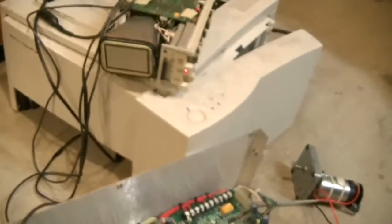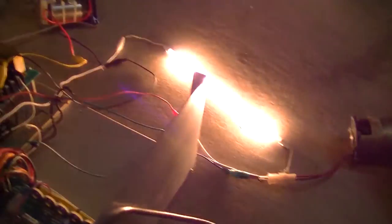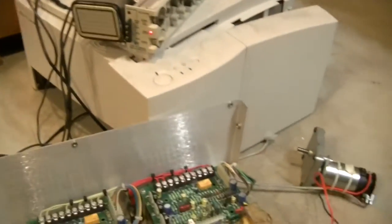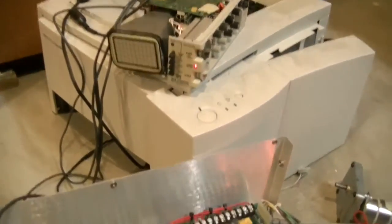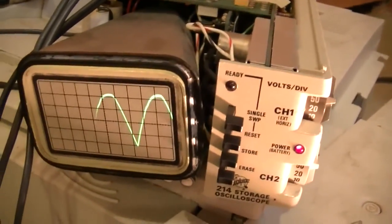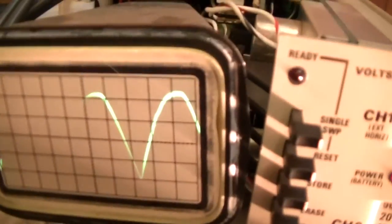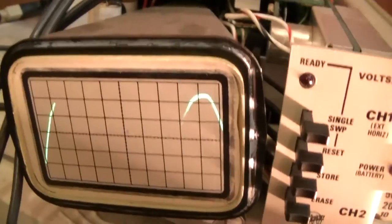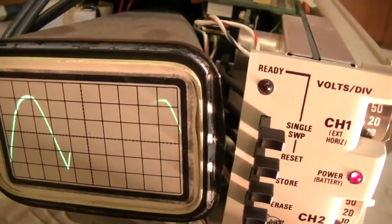So now I'm going to show you how it actually works. I've got my oscilloscope hooked up to a light. So that's our light there, and I can control the brightness of that. My oscilloscope's not working right now. Let me just get that adjusted here. Alright, there we go. So there's our oscilloscope. Okay, so that's full power right there. And that is what the signal coming out of a bridge rectifier diode looks like. It's got just the bumps, so it rectifies all of the positive voltage and sticks it all together.